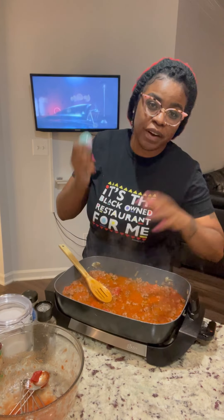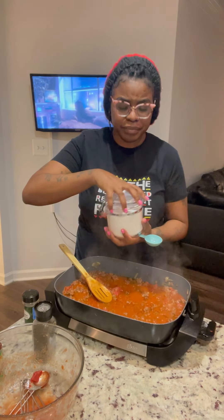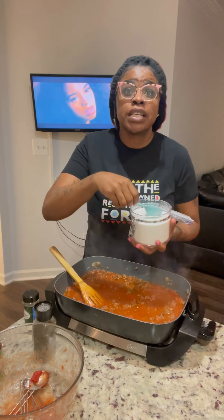One of the last things we're going to do to our sauce is season it. My special ingredient that I love to add to my spaghetti or lasagna sauce is sugar. I know I may lose some people when I say that, but if you don't put sugar in your sauce, you're really just eating tomatoes. It sweetens it up and cuts that tomato paste flavor. I use like a tablespoon or two — trust me, start using it.